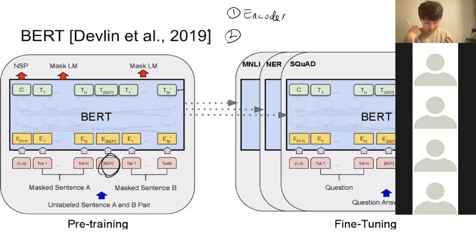But then the encoder is not able to generate text. So how can you even train a language model with a model that cannot generate? Note that LSTM can generate text, because LSTM is inherently a decoder. And it's also important to note that a decoder-compatible model is also naturally an encoder.